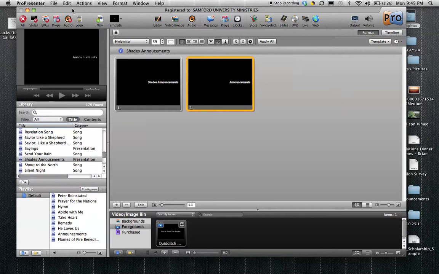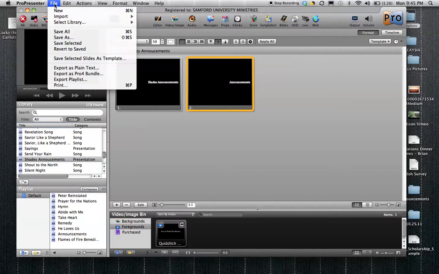The first thing you've got to do, after you get your Propresenter installed, is connect your library with the shared Dropbox folder. Once you've accepted the Dropbox invitation and you see it in your Dropbox, Propresenter is the name of the file.